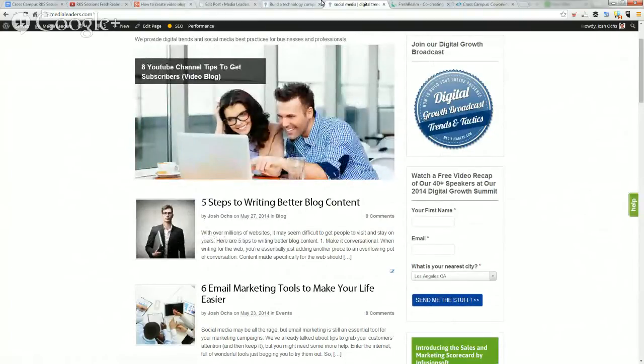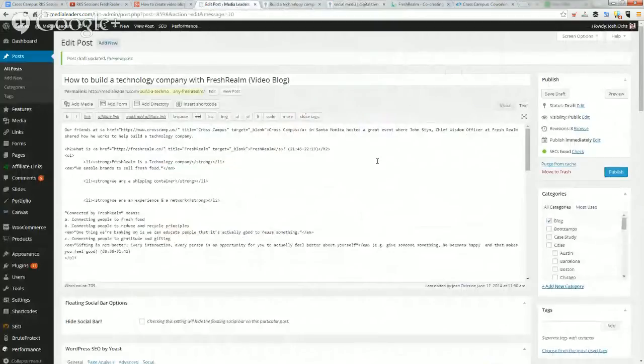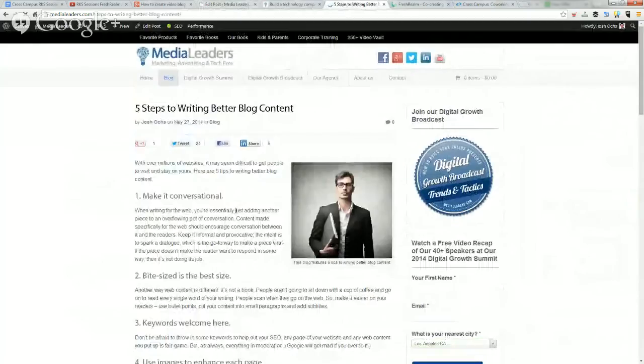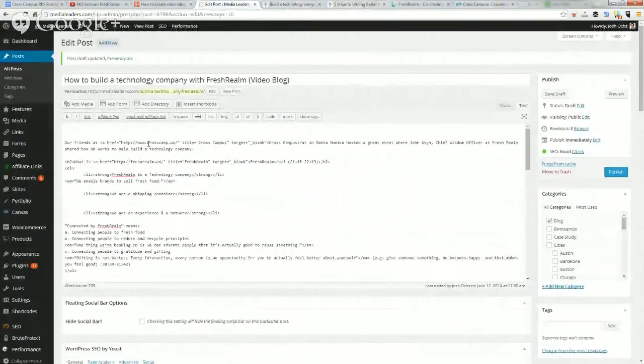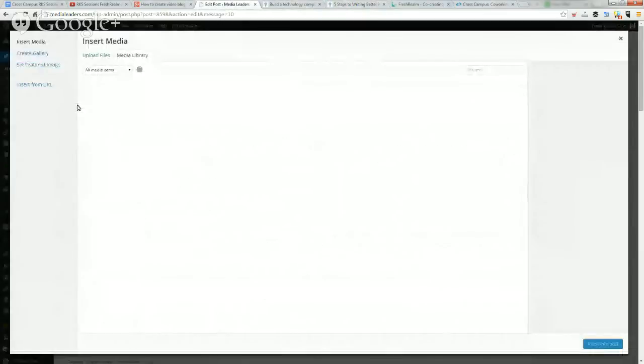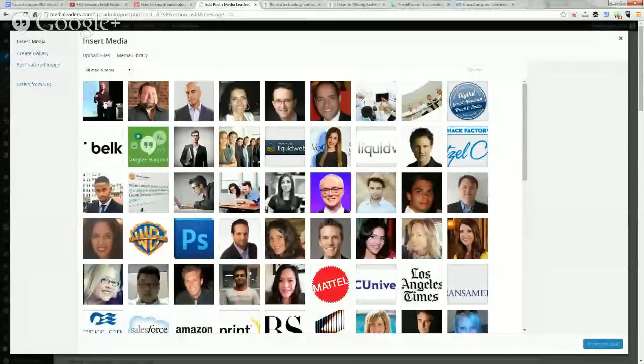But what we're going to do here is we're also going to embed it in here. If you were to click on this one, 5 Steps to Writing Better Blog Content, when you don't have an image in, when you don't have a video in here like we do here, it's nice to put an image. Why don't we put a little image of John Stein up here too? Let's go put a little image of him. I like to press Enter twice, 1, 2, and then I go back up to the top. And then I like to click Add Media. You see this up here? Boom. Put your cursor where you want the media at the top. Add Media. Let's click on John Stein.